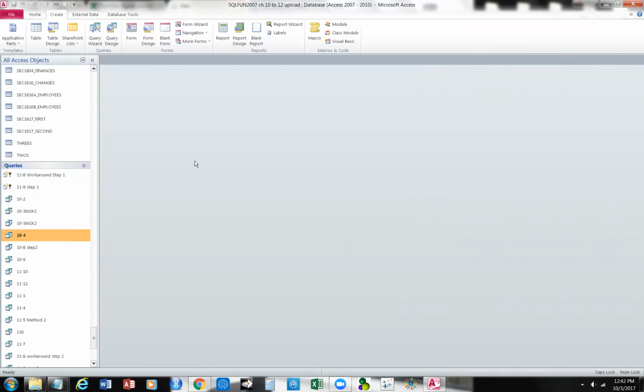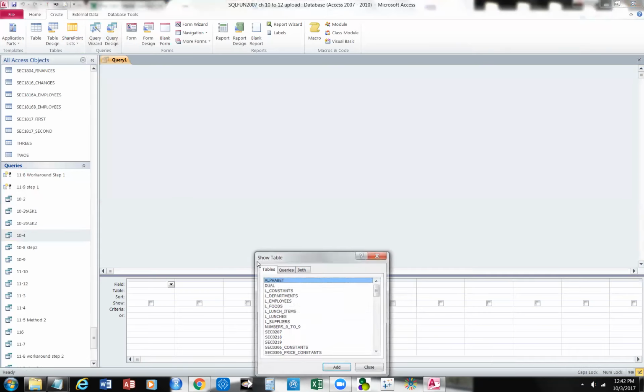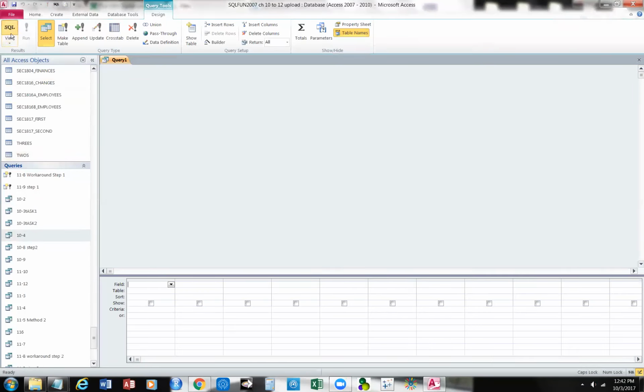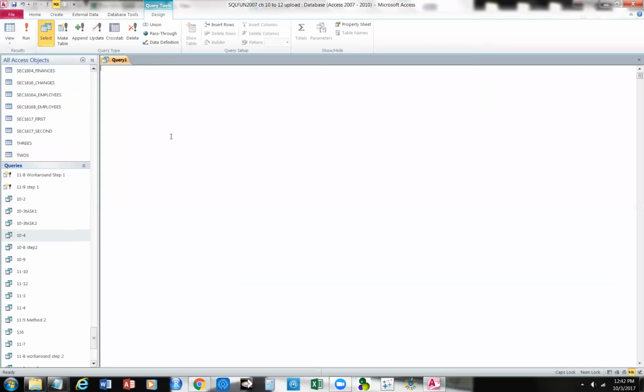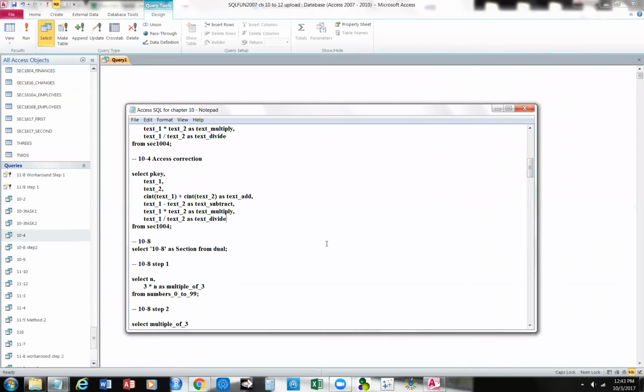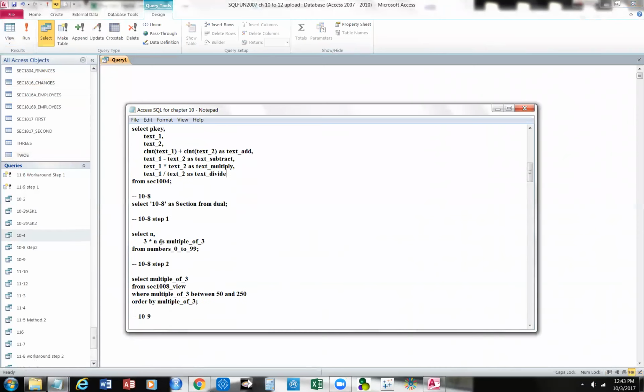So I'm going to click Create, Query Design, close that, go to SQL view, get rid of this, and I'm at the top of page 378. I'm going to do Access SQL step 1. I'm going to type in select. In fact, I think he has that here for us. Here it is. This is 10-8 step 1.